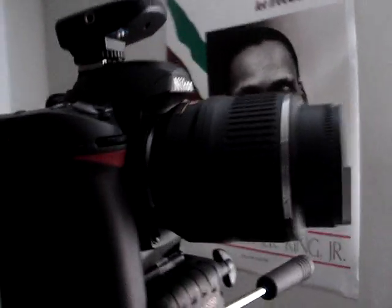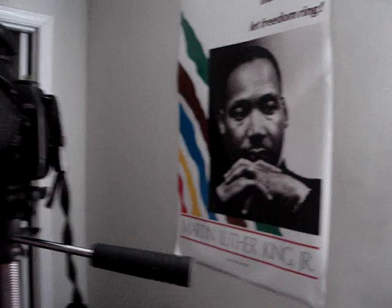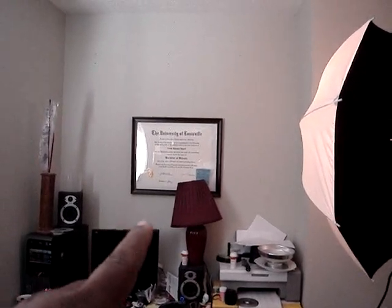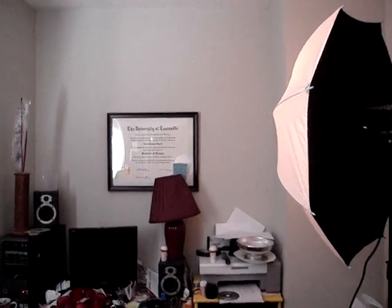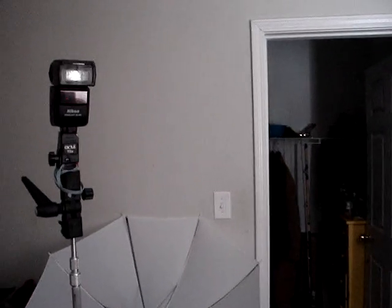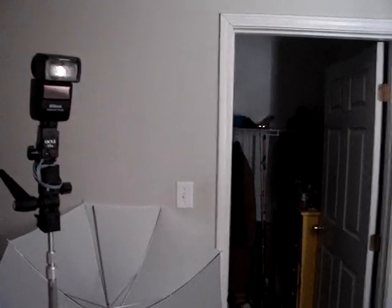I have my camera set up right here on a tripod and right now I have it set up on 1/200th of a second on F13. I had it kind of set up facing myself with the other flash directed on the diploma. Then I have this flash right here on my face. I have everything synced up with the flash trigger — as you can see when I press the button, both flashes go off.